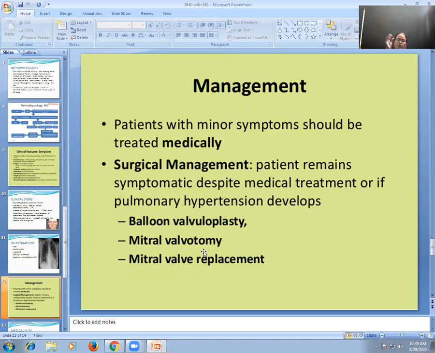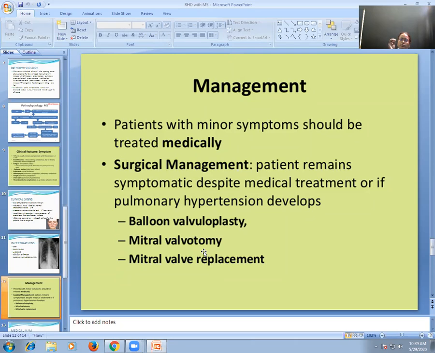So with the help of a balloon, if your mitral valve is not calcified and not too rigid, then you can dilate the mitral valve opening with the help of a balloon. That is called balloon mitral valvotomy, to increase the diameter of the mitral valve opening with the help of a balloon if it is not calcified, and to break down the fibrous tissue at the annulus.